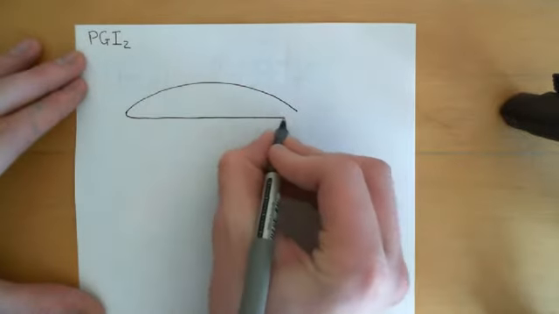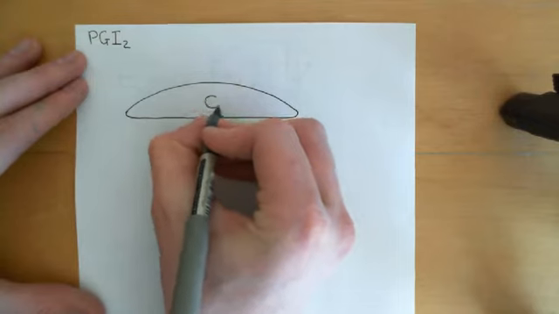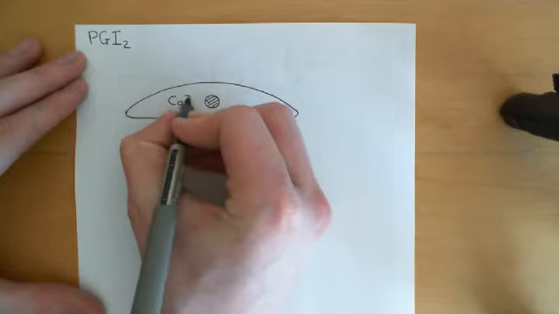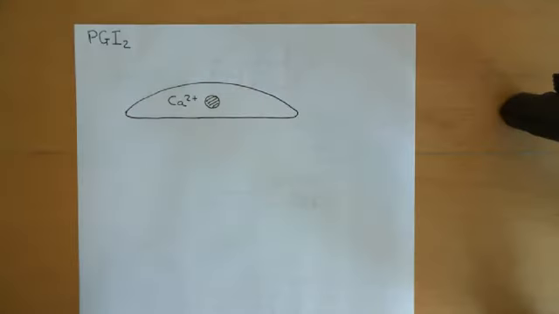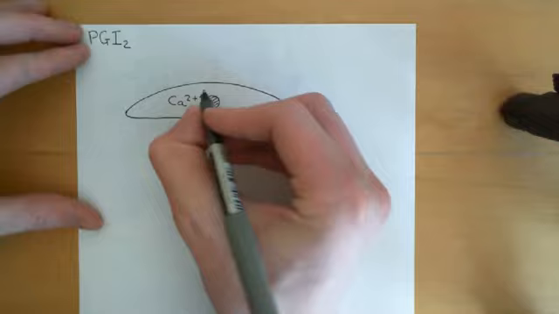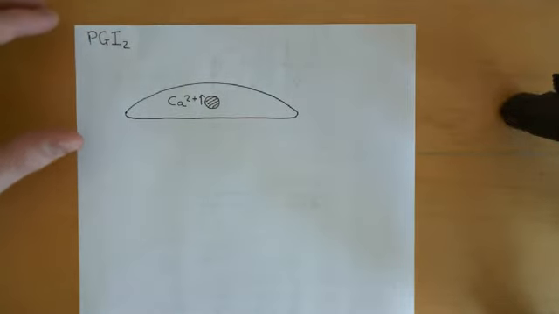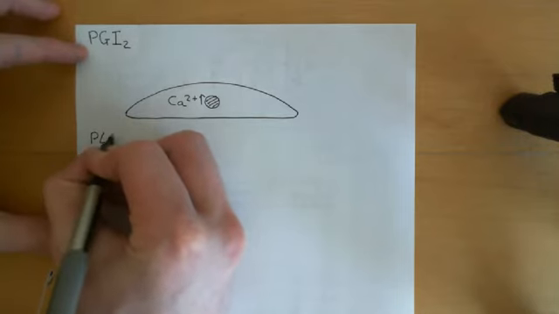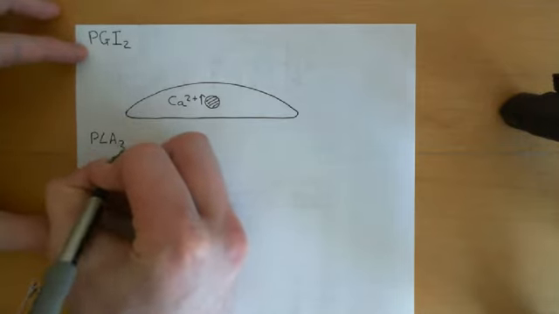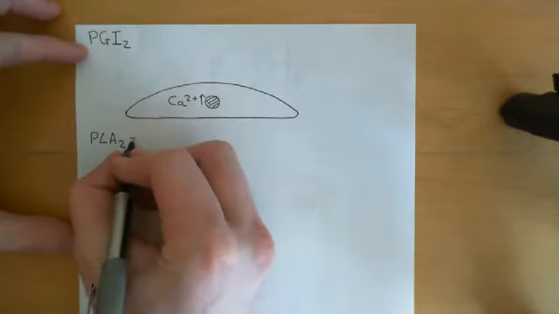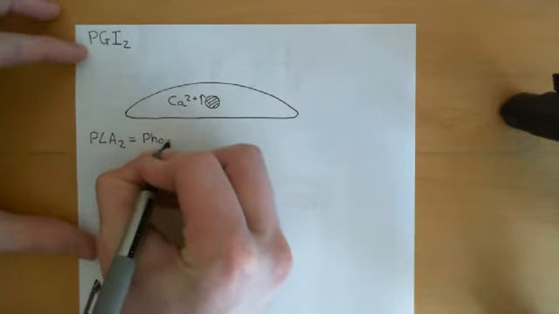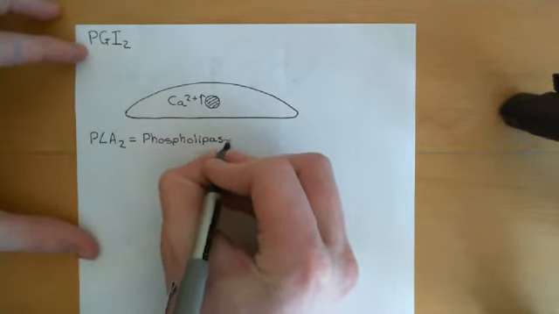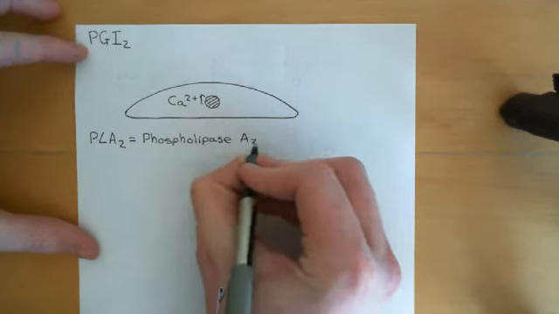So I'll draw our endothelial cell here, okay, like so. Here is its nucleus, and what we now know is that calcium has gone up inside the cytoplasm of the endothelial cell, so I'll put calcium going up. Right, what this is going to do is it's going to activate an enzyme that is usually located in the cytoplasm of the cells, known as phospholipase A2, or PLA2 for short. So this stands for phospho, that's the P, and then lipase, that's the L, and then specifically phospholipase A2.